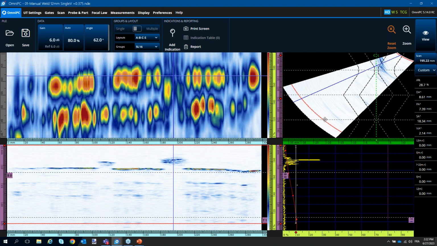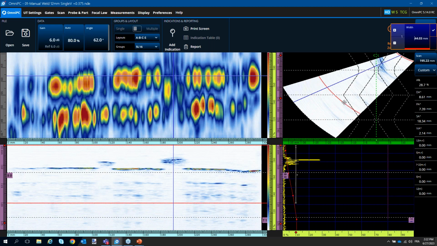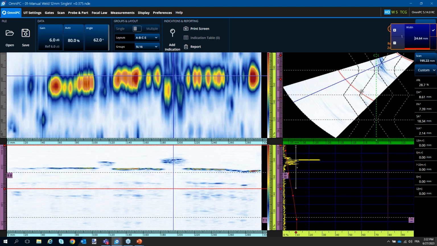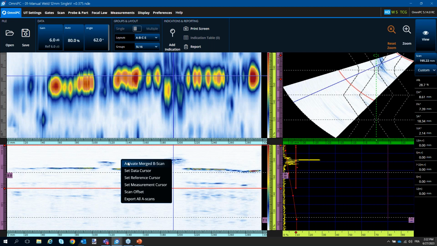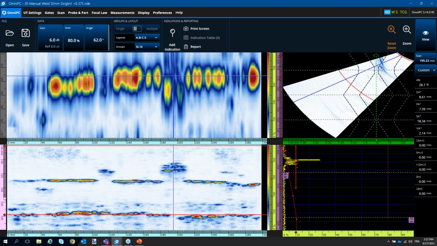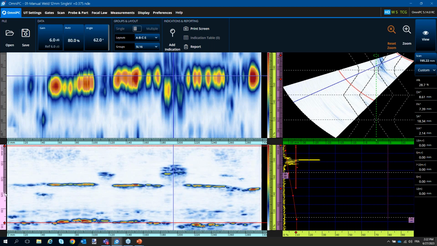The reason why I actually take the time to do this is that I'm going to isolate the portion of interest in my sector scan. And then I'm going to enable the merge B-scan. So right click, activate merge B. And now I know from the gates position what portion I can actually let go, because it's just farther in time.